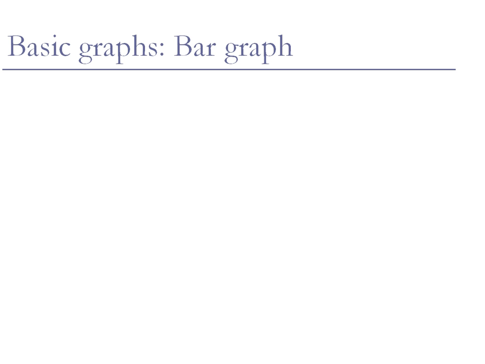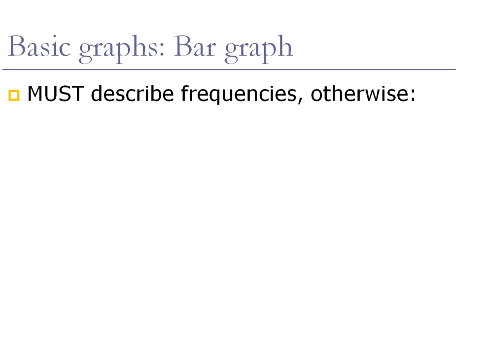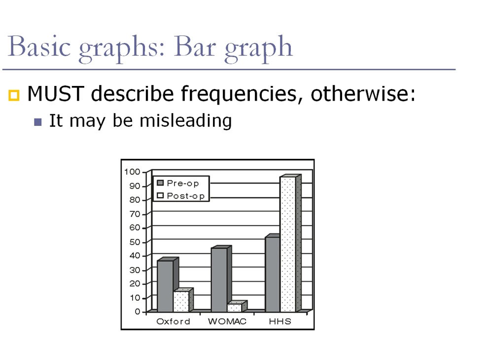Now, how can bar graphs be used incorrectly? Well, first of all, bar graphs must describe frequencies. Otherwise, you may end up with a misleading bar graph, like this one, for instance. This one is a bar graph, and actually it's a 3D one. I'll say something more about it in the next little video. But if you actually look at what those bars represent, they are not percentages. Granted, it looks like they're three different variables, but they're not. They're actually mean scores for a certain questionnaire in three groups of people. So they do not represent percentages, but they represent means.